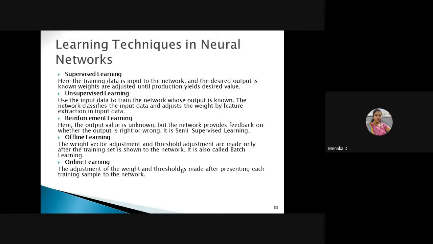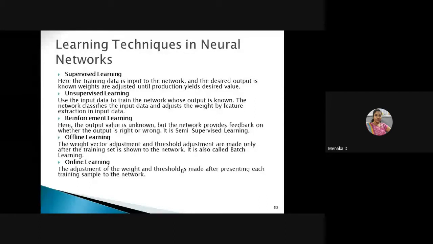Supervised means the training is done with a labeled data set. If it is a vehicle, then for these types of features it is assumed to be a car, and for another set of features the output will not be a car. It is predicted like that already by a training data set. If that labeled data set is used, that is what is meant by supervised learning.